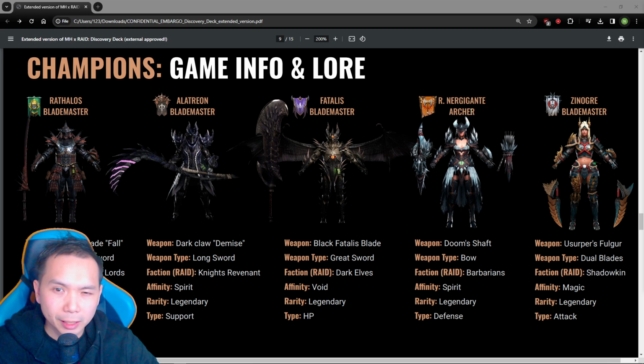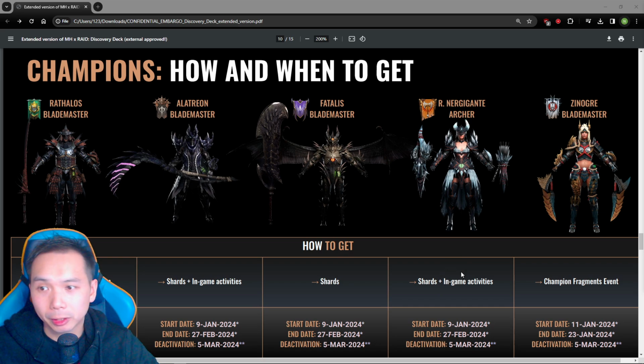Nergant. Sorry, I'm just butchering these names, but this archer uses a similar model as Elhain. She's spirit affinity, defense based barbarian. I mean, that's really cool. So how are we gonna get this champion? Similar to Altreon, shards and in-game activities.